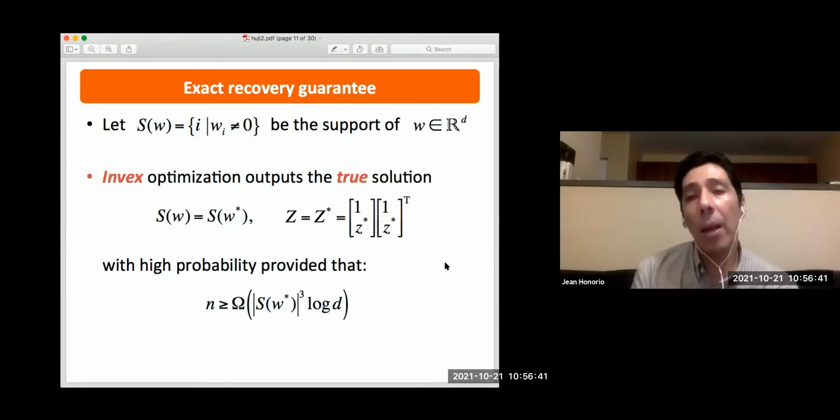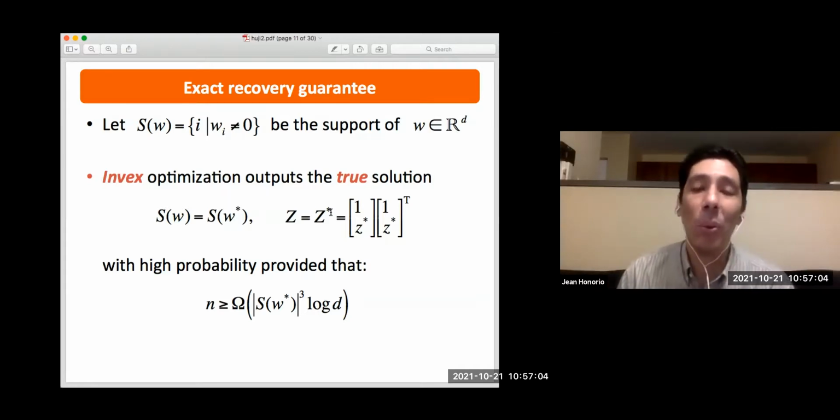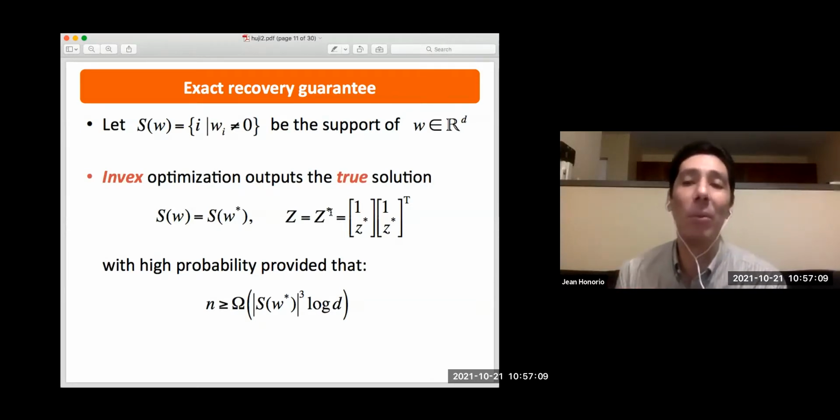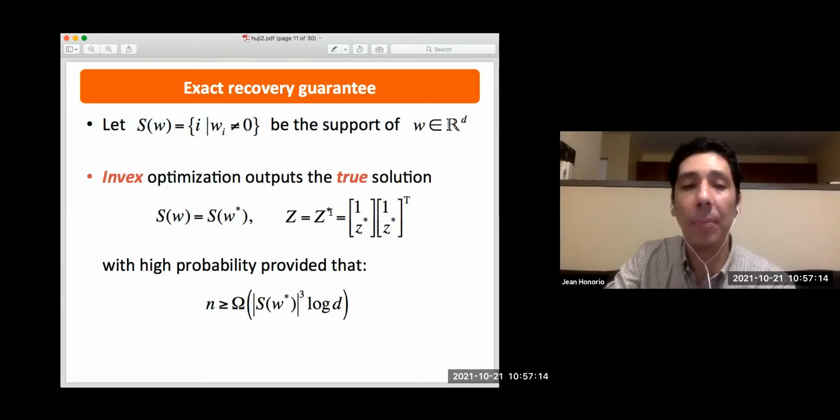Now, the other thing that I want to say here is that notice that this part here, we are saying that the matrix that this algorithm will return is precisely the rank 1 matrix of +1s and -1s, and we are not applying any sort of rounding of the solution, and we are not claiming bounds in, like, the duality gaps or anything like that. We are claiming that the solution is precisely what we wanted to have, so we are exactly recovering the solution that we are expecting.